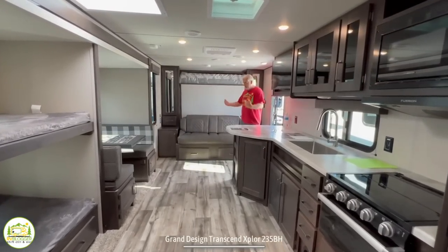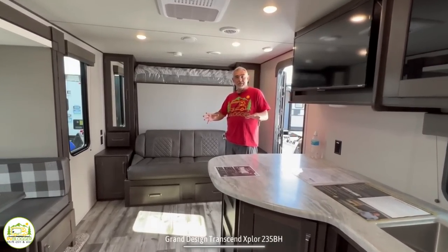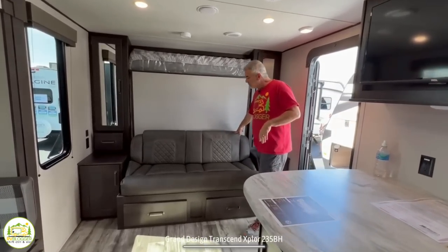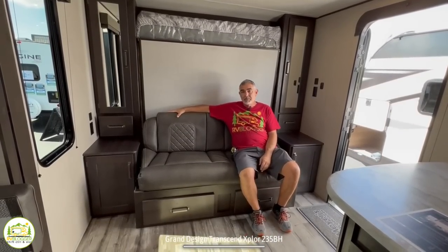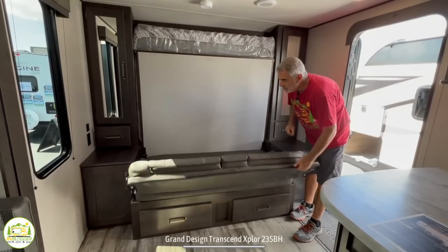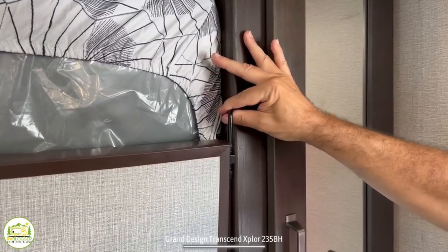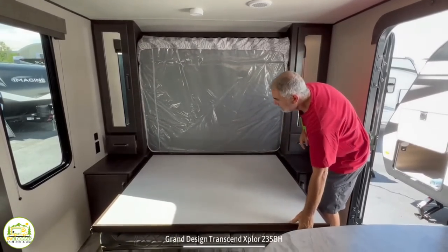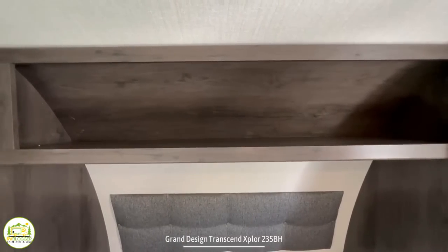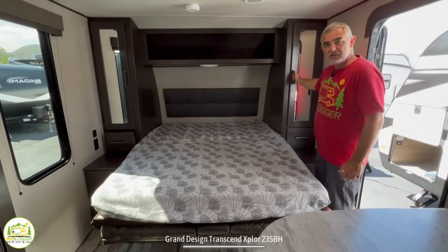Now Susan and I have switched spots. When you first walk in from the door, it feels like a really nice, large travel trailer that can easily sleep a family of four or maybe even five. On the right-hand side is where your couch is located — a pretty comfy couch. What I really like most is the way they've designed it: it just rolls right over, making it super easy to bring down the Murphy bed. All you do is pull up these very simple and easy-to-use clips, the bed platform lowers right down, and then you grab your mattress and pull that down as well. Over top there's open storage, a nice fabric headboard, and wardrobe closets on either side.